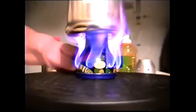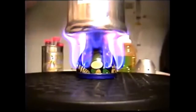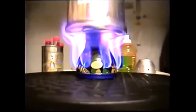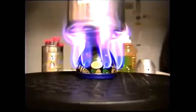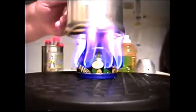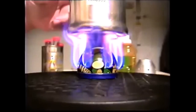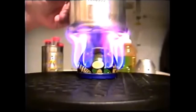One thing I noticed, I didn't notice it when I was running the test, but on the vid, I noticed that when I lift up the coffee pot, there's vapors stuck to the bottom of the pot that light. Let's see if it happens today. Yeah, see the vapors lit on the bottom? Interesting little effect. See them there?